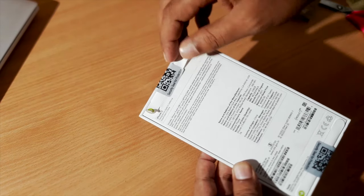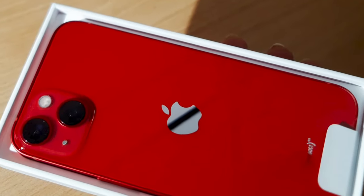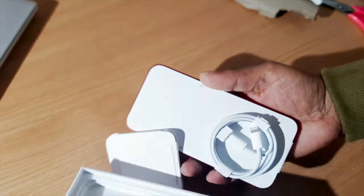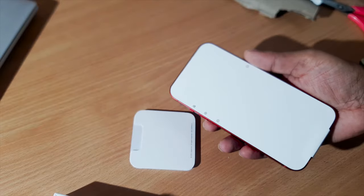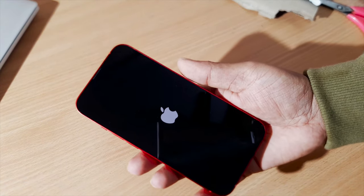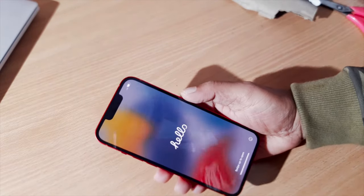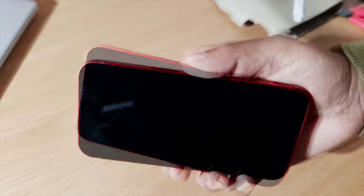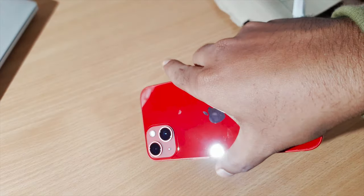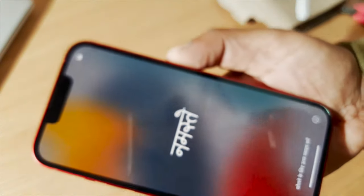Now, let's welcome my new camera phone for shooting. The iPhone 13 brings new stable updates compared to the iPhone 12. Great phone, great looks, I have some experience. I love it. This has a bright and vibrant 6.1 inch OLED screen. The performance and the battery backup are more effective than the recent release. Performance is also good but not expectable.